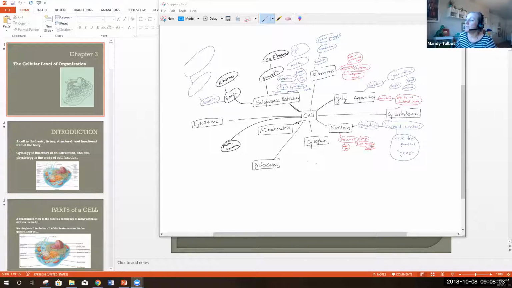So here, what he's doing is he took the cell in the middle and made this concept map. So here are all the organelles, and then using a different color for function and for structure, he outlined the structure and function of each one. I'll keep working on maybe making one of these, we'll see. But you can see how this is going to help you organize the information. So you've got the Golgi apparatus and the function and the structure, and we'll go through each of these, but that might help you process the information in a different way.